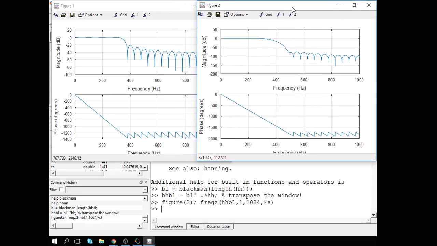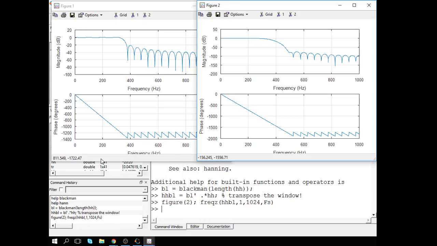But of course, there's always a cost. Whenever you have a smoother window shape, the stop band attenuation gets better, but every time you are also widening the transition bandwidth. So to get the transition bandwidth back, you need to make the window wider.